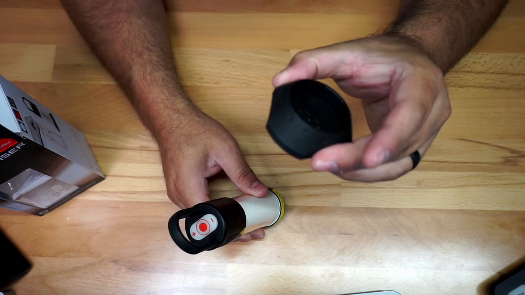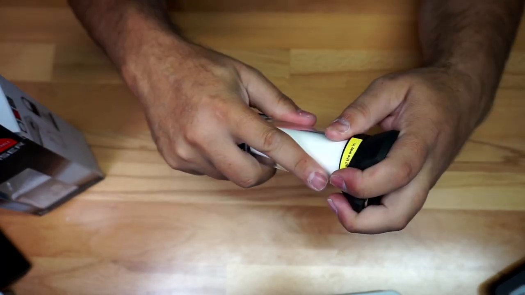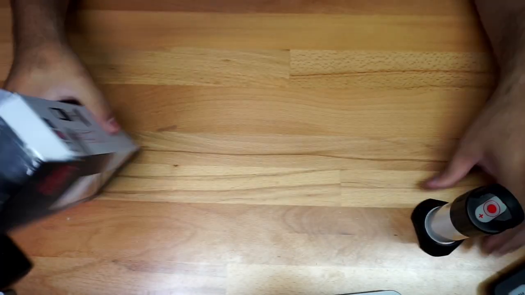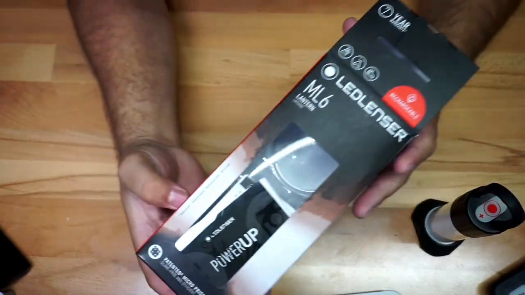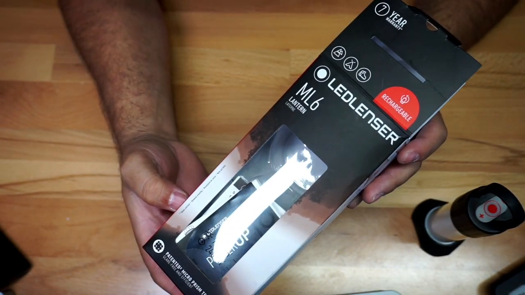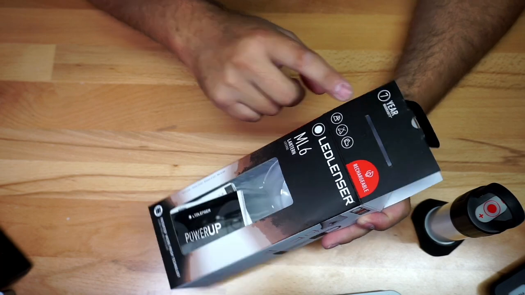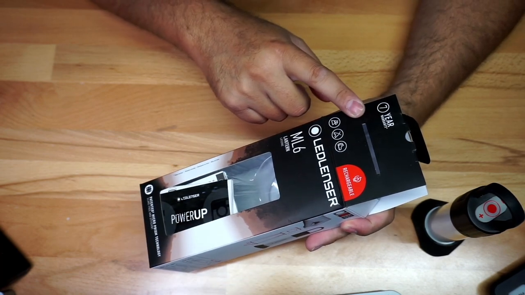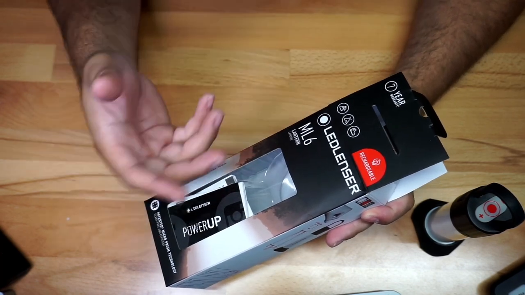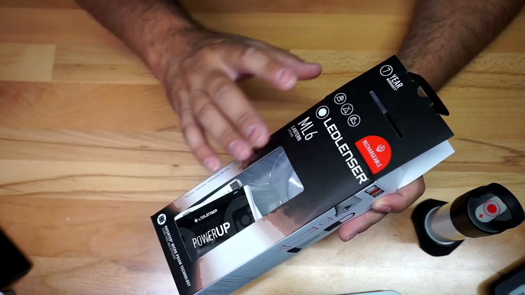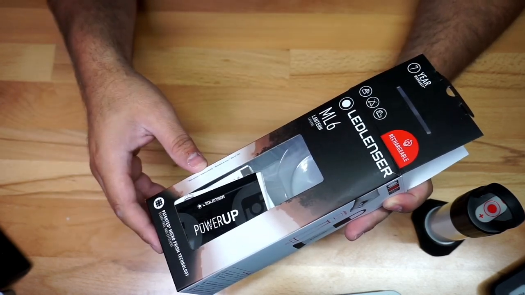It comes with a base like this right here. I'm going to put the base right here. So the base is on, obviously you can lay it down like this. I'm going to show you the box that it comes in. This is the LED Lenser ML6, obviously it's rechargeable, has a warranty of seven years, and this is for camping, if you lose lights, if you have electricity issues and things like that.